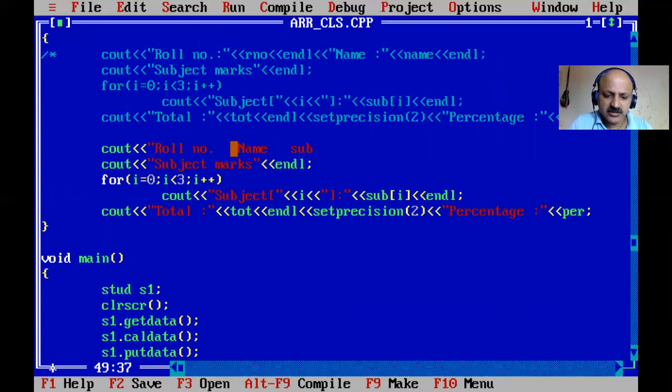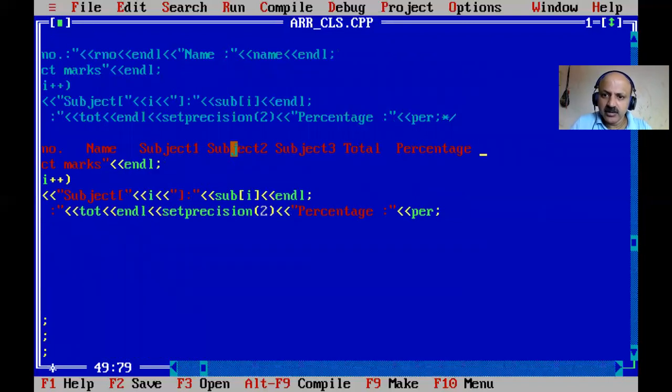So let us take how the subject is. Subject 1, then subject 2, and then subject 3. You can also provide the names of the subjects. Okay, first letter I capital, so all I capital. So horizontal, vertical print, now horizontal total, and then last percentage, and then here I complete the double quote and L. Yes, so that is all.